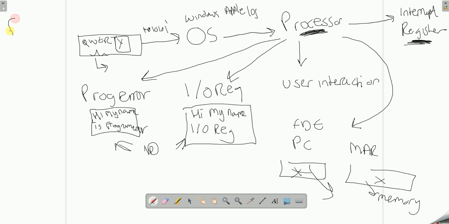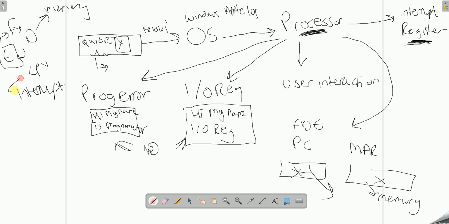So remember, you've got your fetch, decode, execute. You've got your interrupt. The CPU is like, okay, coming in. After you've done your execute, I want you guys to stop. So you don't forget what you're doing, I'm going to put it into memory for you.